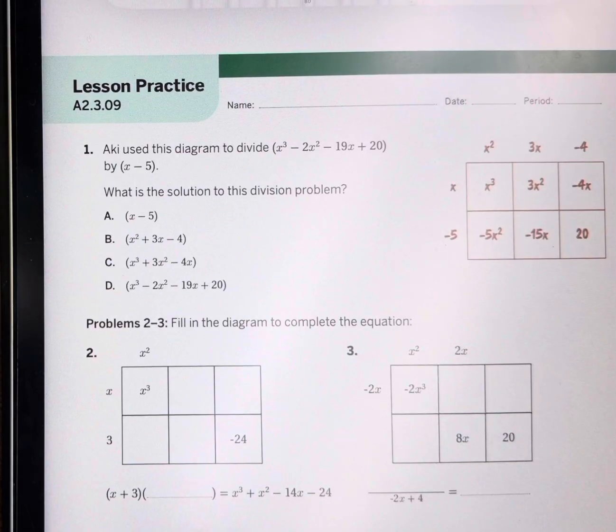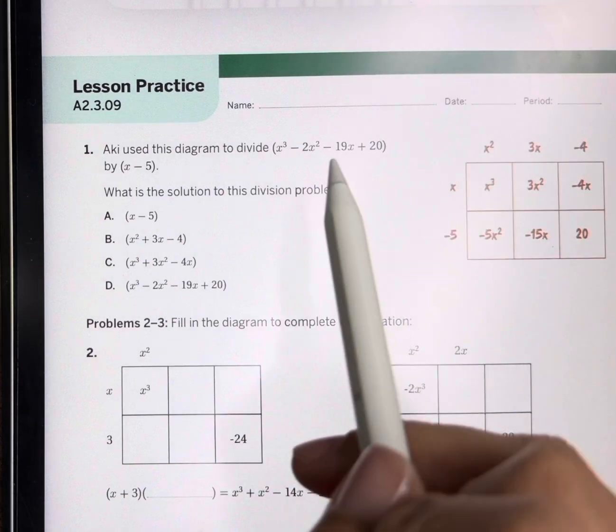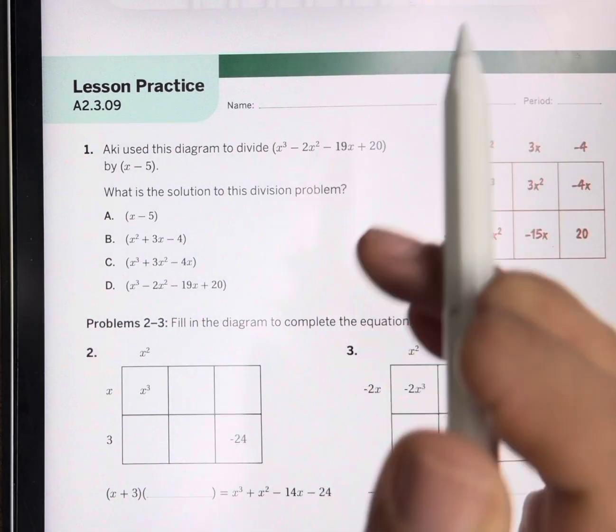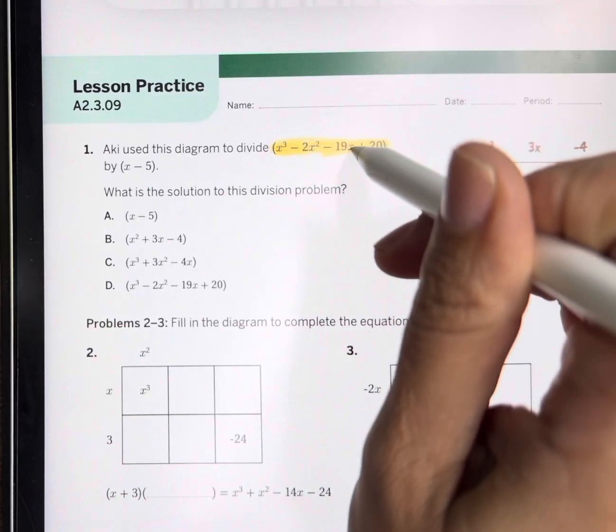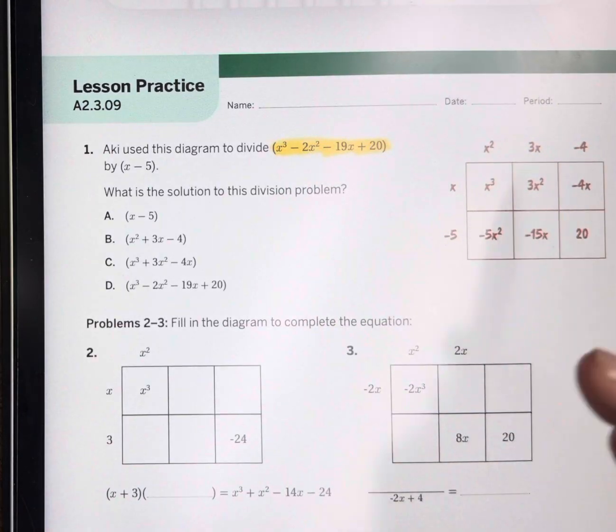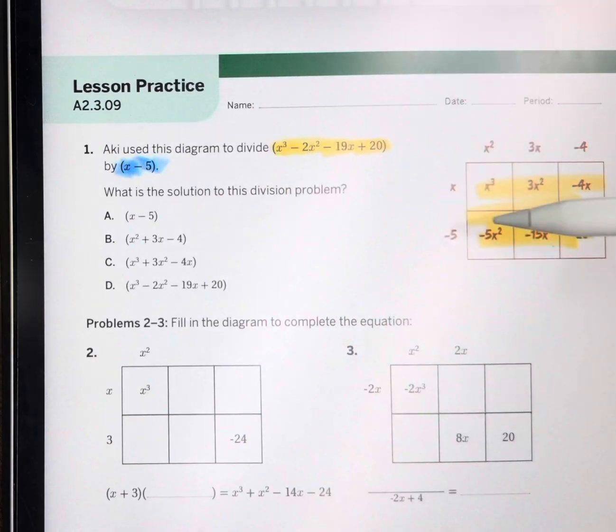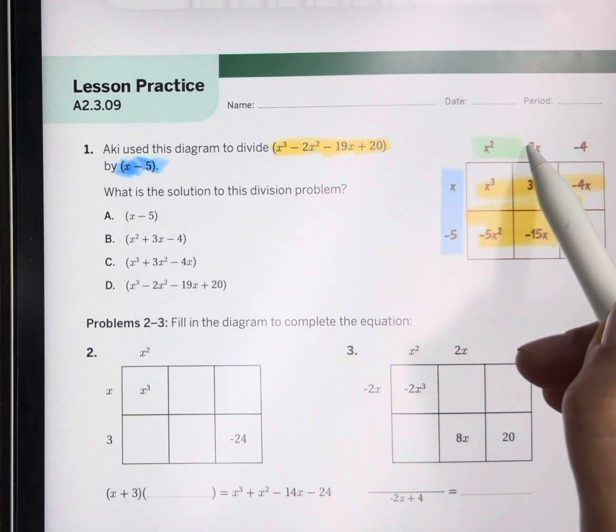All it wants is for you to know what the box is. What's going on, all right? So what happens is we take what we want to divide, this, and we throw it into the box. This part goes inside the box, all right? And then we take what we're dividing it by, this, we put it on the side of the box. And the answer to this division problem is here.